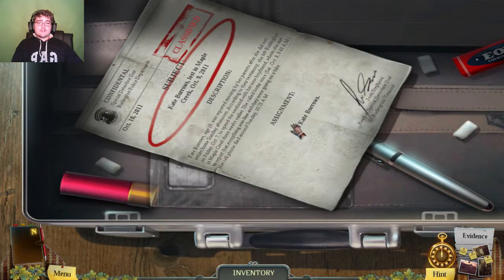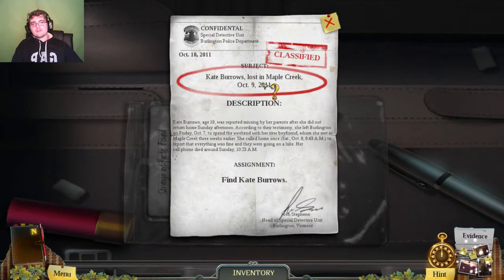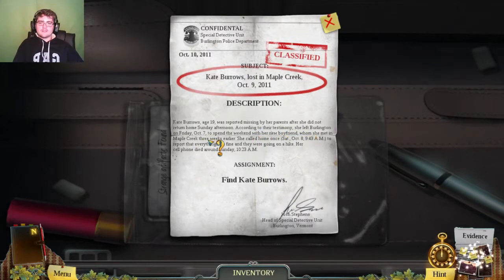Wow! That was interesting. Okay, so... Kate Burrows, lost in Maple Creek, October 9th, 2011. Need a drink after all that. Alright, Kate Burrows, age 19, was reported missing by her parents after she did not return home Sunday afternoon. According to the testimony, she left Burlington on Friday, October the 7th, to spend the weekend with her new boyfriend, whom she met in Maple Creek 3 weeks earlier.